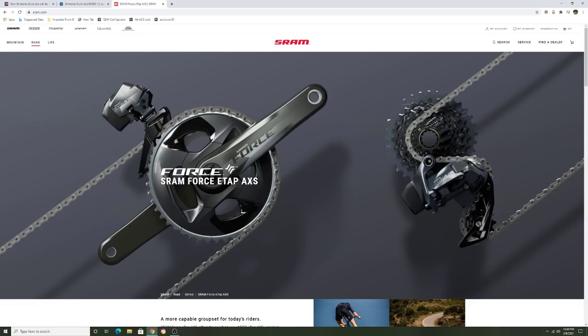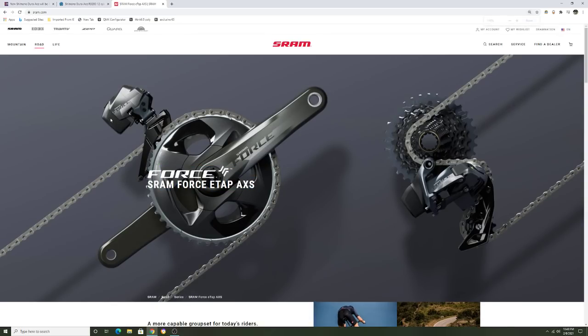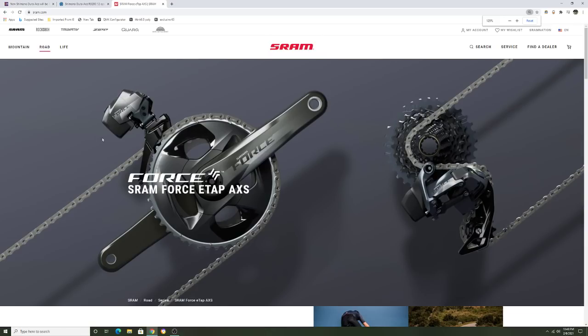And this is a great option, a wireless option group that's easy to run. It's easy for the consumer to charge the batteries. I mean, their charging situation with these batteries is great. Yes, it doesn't hold a charge as long as the Shimano because these are smaller batteries right here. But you do get two of them. So if one dies, you can put this battery from the front derailleur onto the rear, so you get that plus.